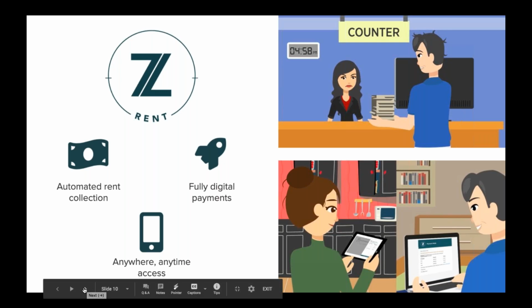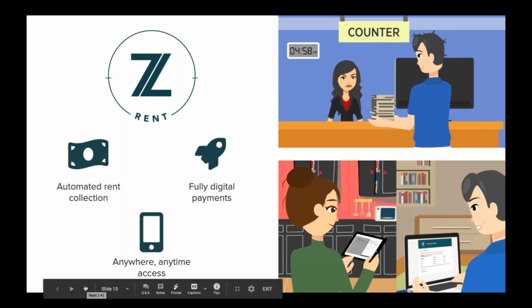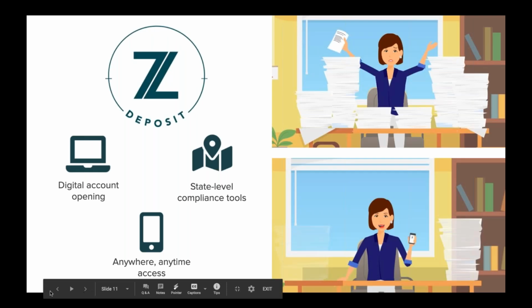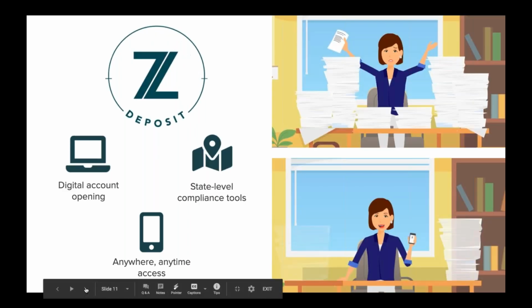ZRent is a very simple product. It's a mobile responsive web app that is co-branded for your financial institution, that you then offer to property managers and landlords to do one specific thing: automate the collection of rent through an electronic method. So it automates rent, it's all digital, and they can access it wherever they need to. And here's the key: it's free for them to use as long as they're depositing the rent they're collecting into an operating account at your institution, right? So that's that offering.